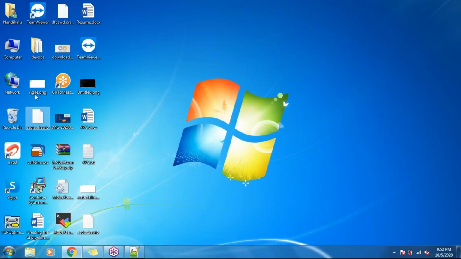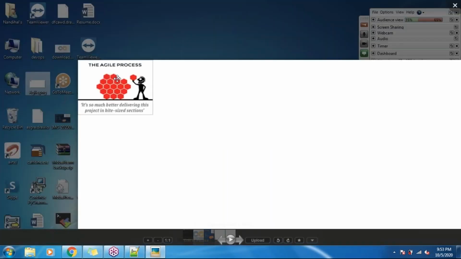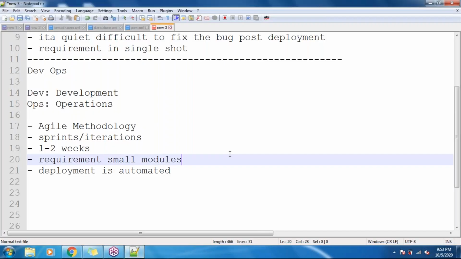Yes, this is the one. In the earlier one you can see it was a huge requirement. Now in the agile methodology we get the requirements as small modules, and our developers start working on small modules, and it becomes one big application for us.